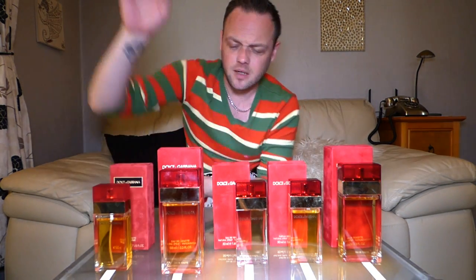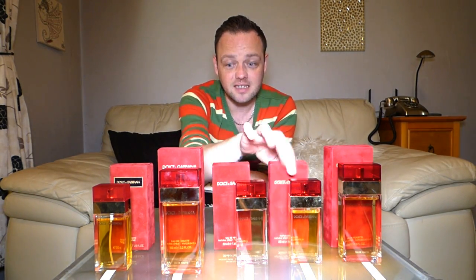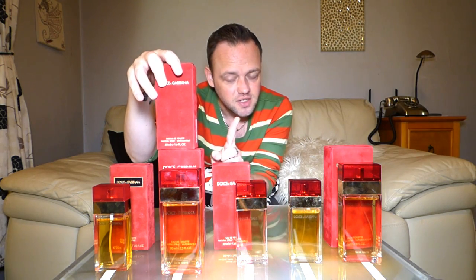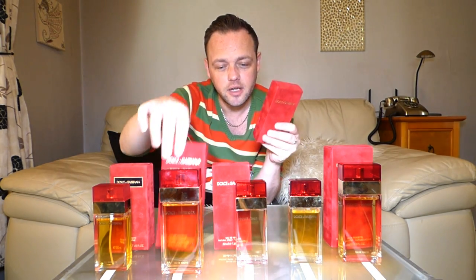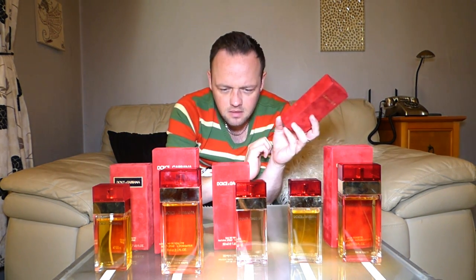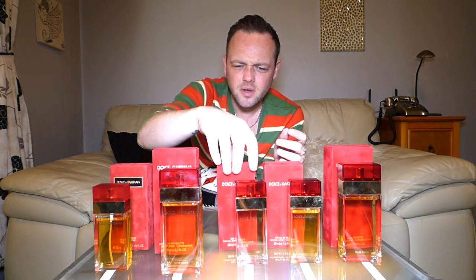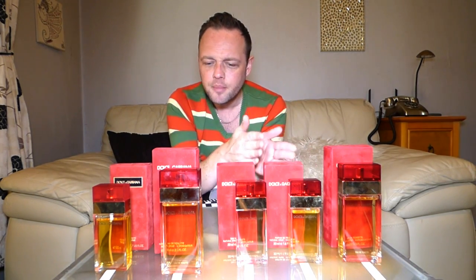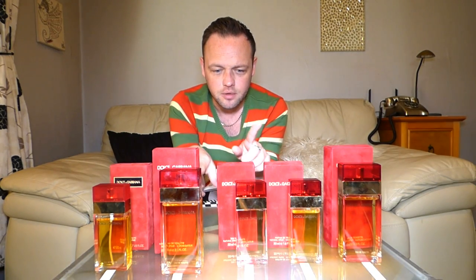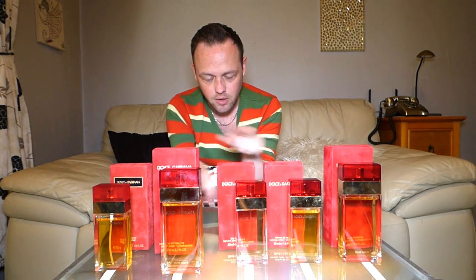But what I wanted to make a point of saying was, these are all from the same time period, all three of these. This one over here is exactly the same as this, but there's a difference I noticed on the back. This one, the 100ml, says that it's 79% alcohol volume, and the 50ml one, where is it? Oh no, it's this one. Sorry. Yeah, this one says 78% alcohol volume. I don't know if that's what normally happens in a difference in size, but what I'm going to do now is compare the two that are from the same era, but just different sizes with a different level of alcohol. So let's do that.